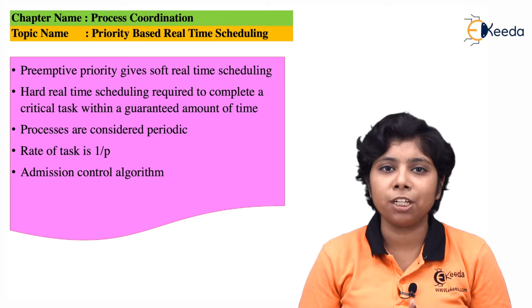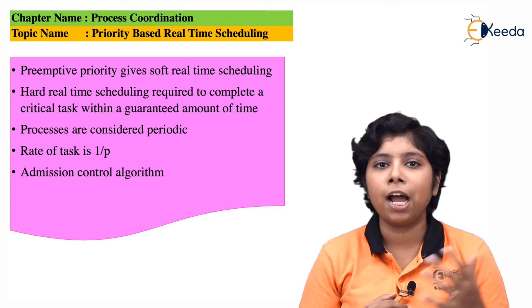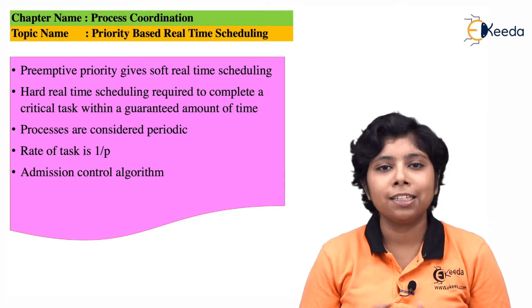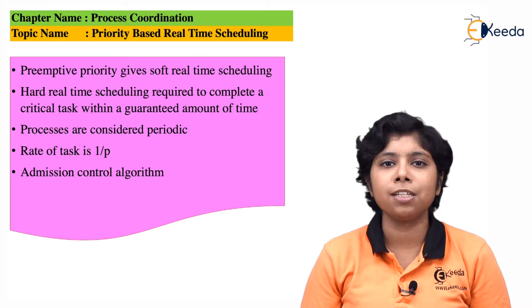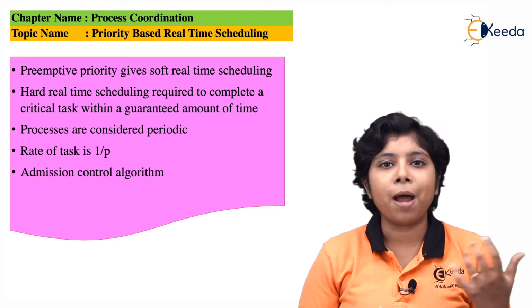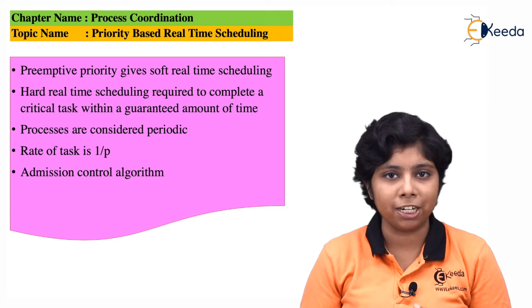Along with this comes preemption: when a process is running and a high priority process appears in the CPU to be executed, then it preempts the running process to finish its execution. In this way, a priority-based algorithm with preemption can help in real-time CPU scheduling.